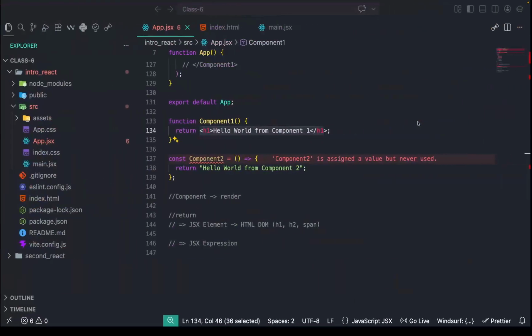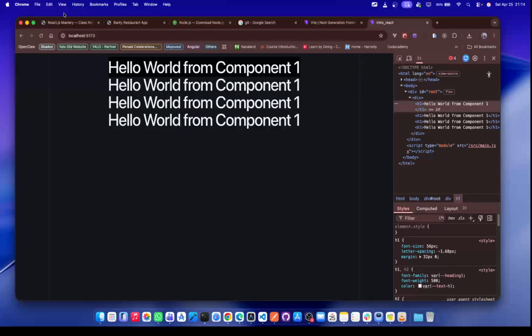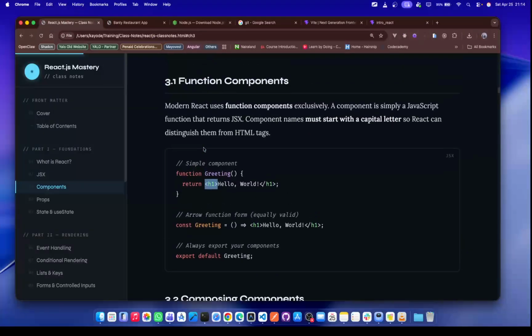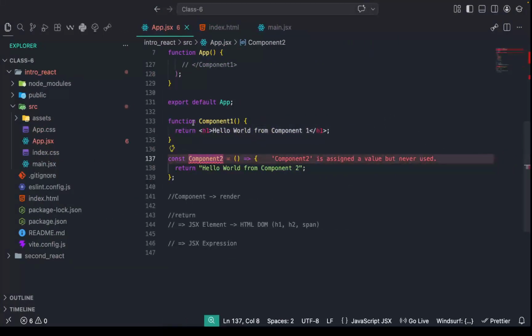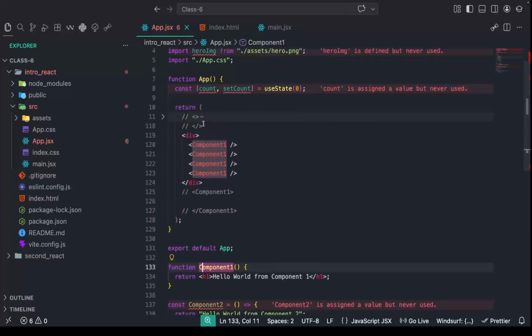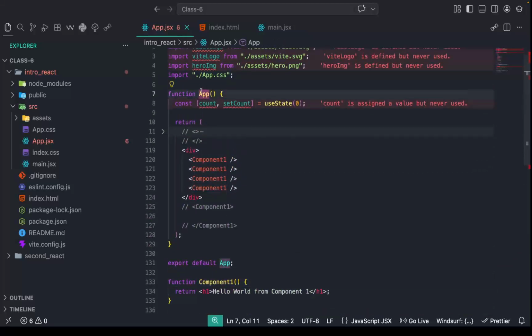In React, everything is based on the concept of components, and you can always create your component by using the function keyword, followed by the name. Another rule that you need to know is that all your components need to start with a capital letter. When you are creating a component, as you can see, my C here is a capital letter, my C here too is a capital letter. If you look at this App too, you see that it starts with a capital letter.